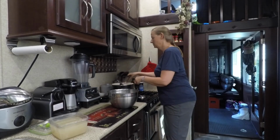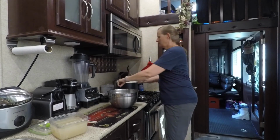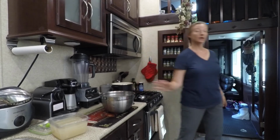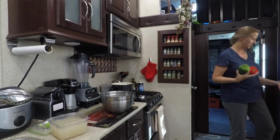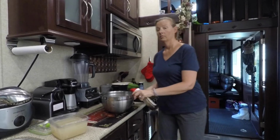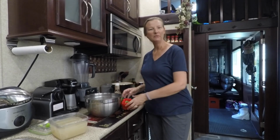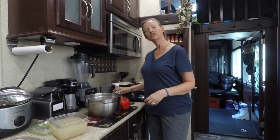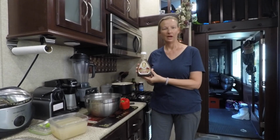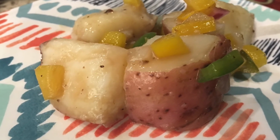Okay, the final item I said I was going to make with the potatoes is some potato salad. So I'll just get the rest of these potatoes out. Put them in a large mixing bowl. It's about 2 cups of potatoes in there. I'm going to take some onion, a little bit of carrot, some bell peppers. So really it can just be any type of veggies that you like with a cold salad. And instead of mayonnaise, because we're plant-based, I'm going to use some light balsamic vinaigrette. It's really great. We'll mix it all together, chill it, and it'll be ready to go.